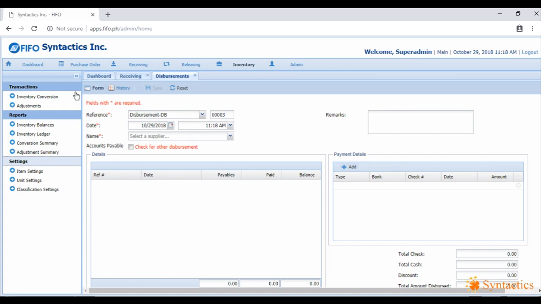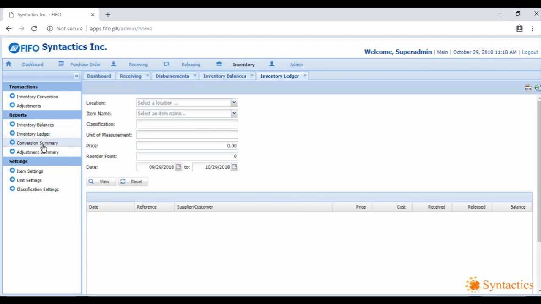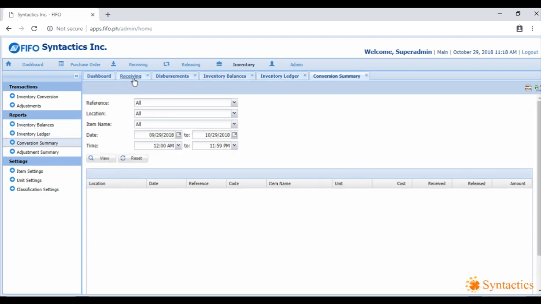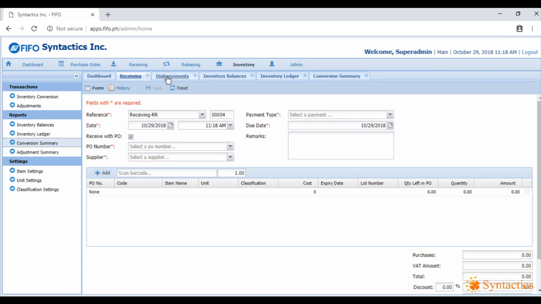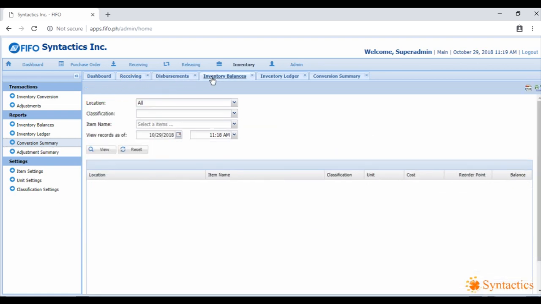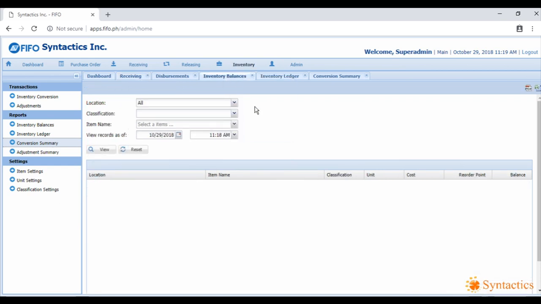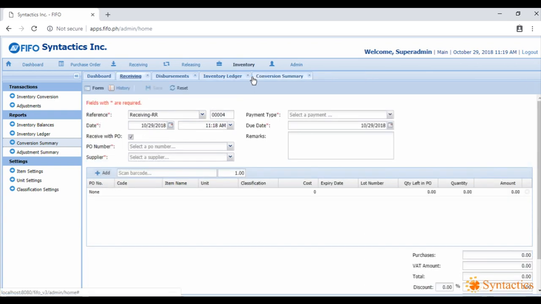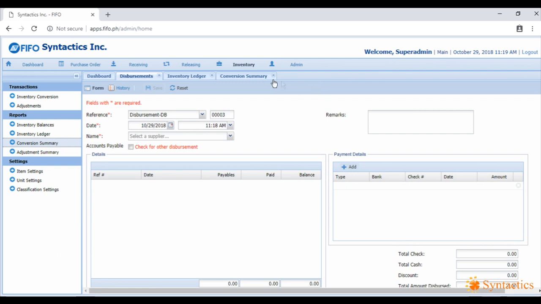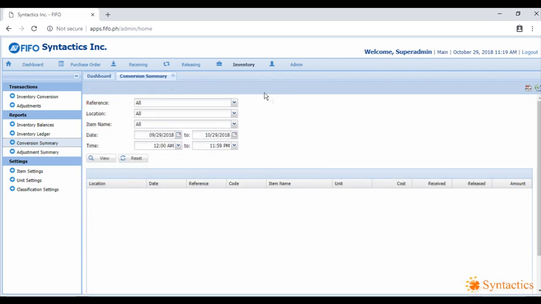When you have a lot of modules open, you can switch between them by clicking on the tab you want to go to, similar to web browsers. Or you can right-click on any tab and jump to certain modules by clicking on their module name. The currently active module will have blue text. If you want to close modules, just click on the little close button on the tab, or by right-clicking and clicking close. You can also click close all but the current module, or simply close all.